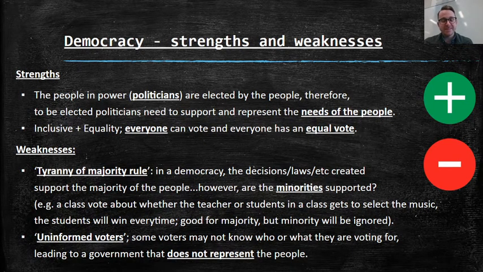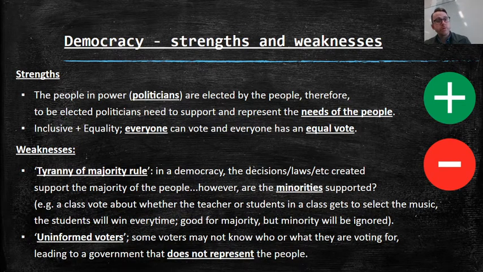And then the other weakness that we touched on in a previous lesson, uninformed voters. So some voters do not attend Year 9 civics and citizenship classes, and they don't know who they're voting for, what they're voting for. They just rock up, wake up 2 hours late after the voting has stopped. They go there and they just write the first thing they can see. Some people list their votes just alphabetically, like this guy's name is Aronson. He's getting my vote, number 1. I'm being lazy. And that leads to a government that doesn't represent the people.